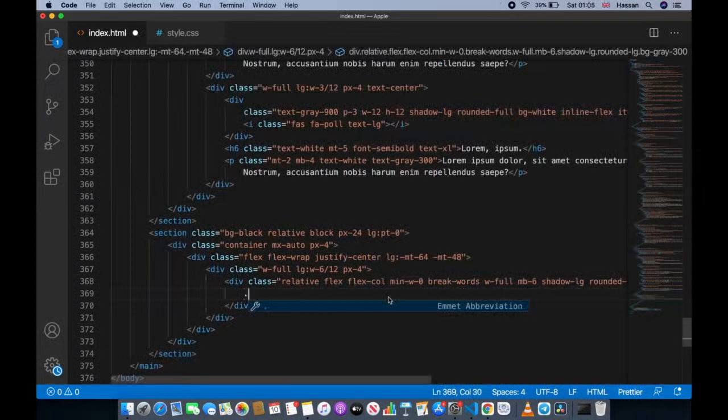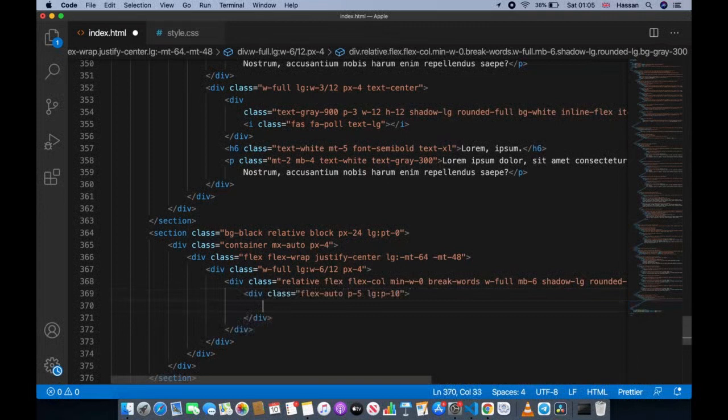So the next div is going to be using flex auto, so that it gives each element inside it the correct flex based on how much width it wants to take. It will basically adjust the flexing automatically for the elements inside it. And also we will do padding 5 around it, so that it has some padding between it and the other elements. And for large devices we'll actually do padding 10 because we have more space.